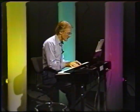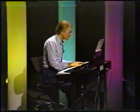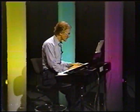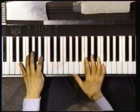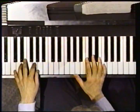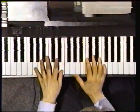Okay, how about a little rock and roll? We have a lot of songs in the family that fit in the rock and roll vein, or even rock music. So I'm going to show you a few lines of rock and roll. Typical bass line, if you want to look down here, for a rock and roll song. Probably one of the original rock and roll basses was this line, which you've all heard. If you're in C. Then in F. G. And then back to C.